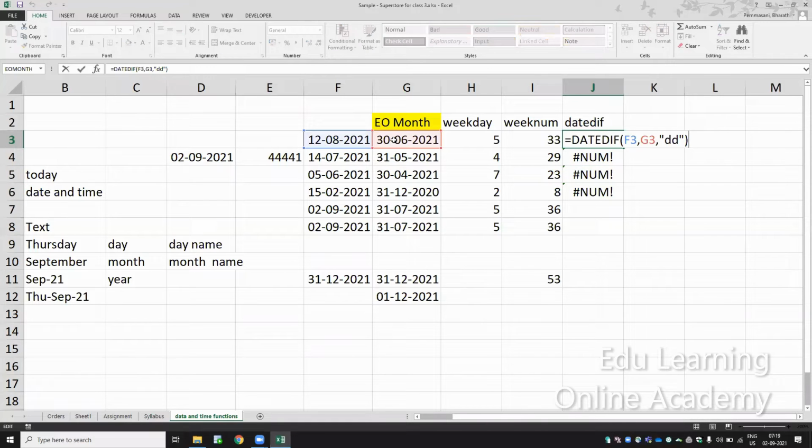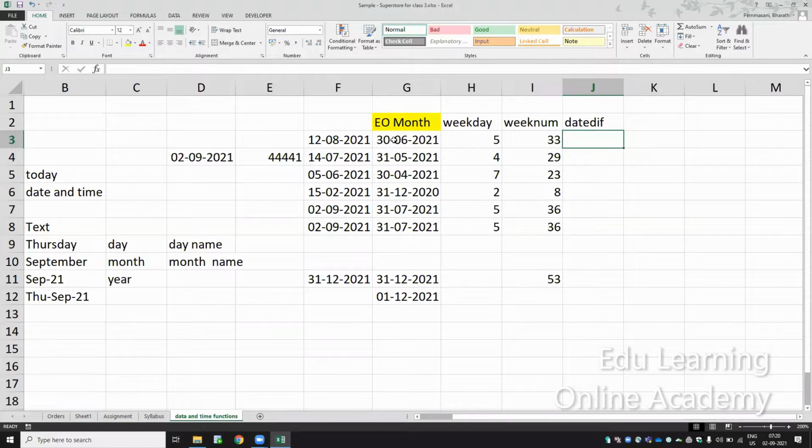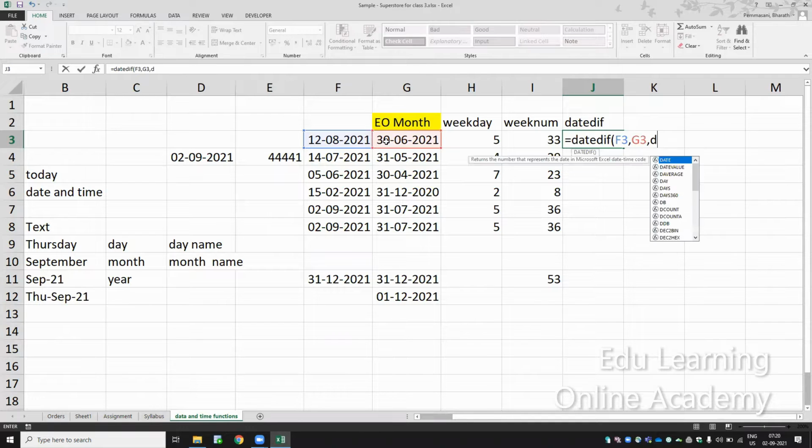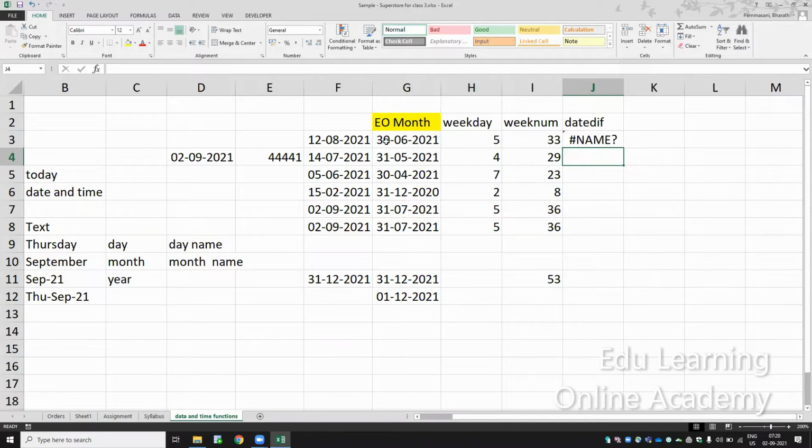So team, for some people you will not find this formula DATEDIF, which is a custom made formula. It should give a suggestion telling D equal to DATEDIF, which is the starting date, comma, ending date, comma, you have to specify the interval.